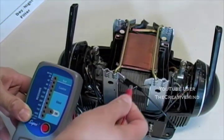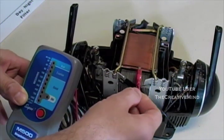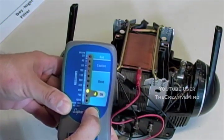Now let's take the alligator clip and put it on the secondary side coil of the transformer. Push the red button.